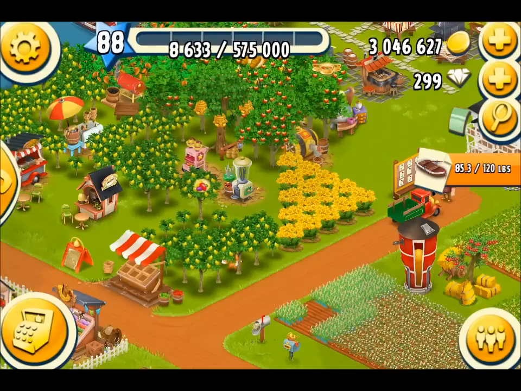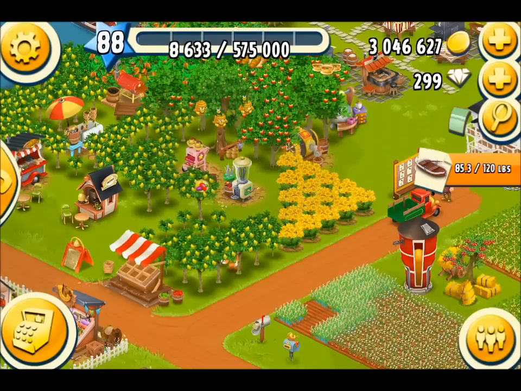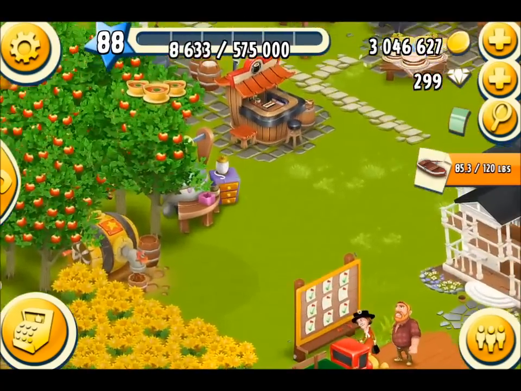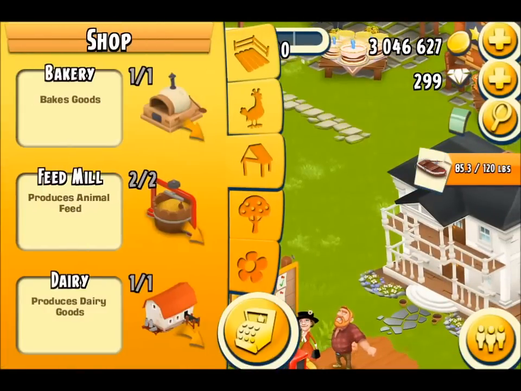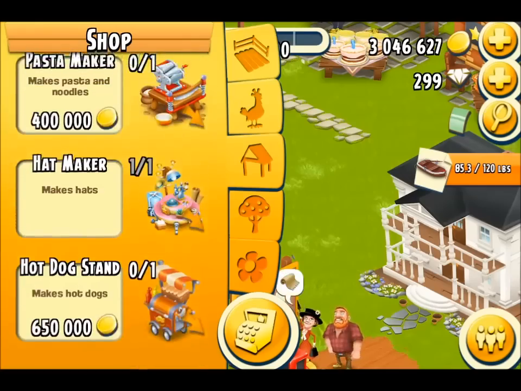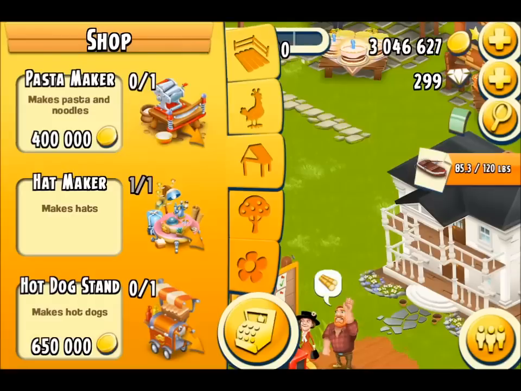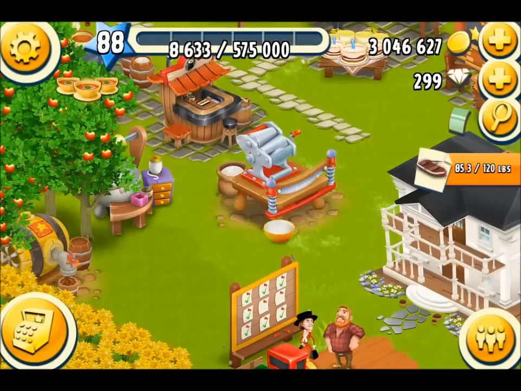Now, this is one reason I'm so glad that they've given us new land, because with all of these machines we've got, if you want to be able to space them out and make your farm look a little bit better, you need that space. And they're not really small. Once you've actually put them down there, they do take up quite a lot of room. Okay, let's put them down there and have a look. So, the pasta maker first of all. So that's 400,000 gold coins. Look at it. Doesn't it look wonderful?